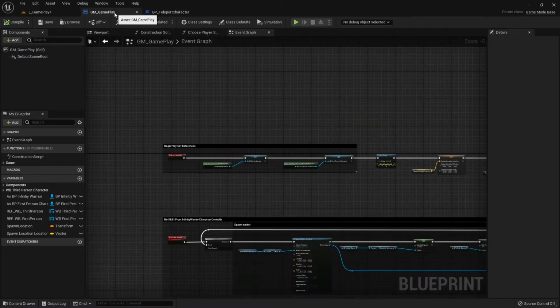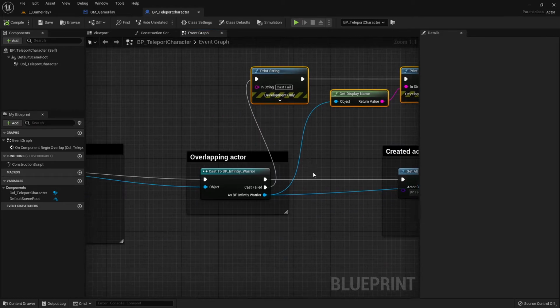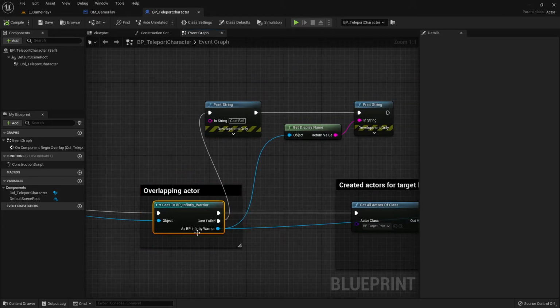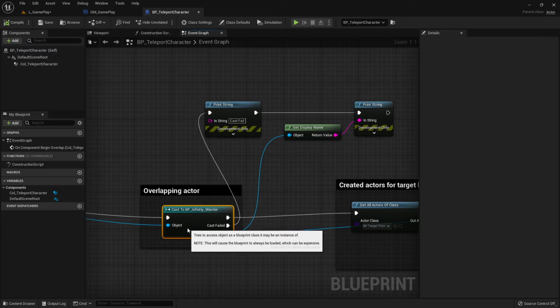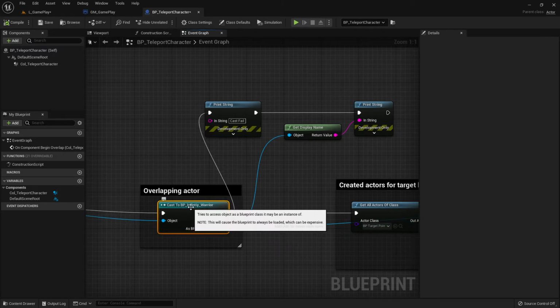Let's go back, and now it's strange. Wait a minute. Why is it not printing anything out here? And the reason for this is because I made a mistake. What is the mistake? If this cast fails, of course there is no value here, because the cast failed. I have a node understanding mistake here, in how the node works.